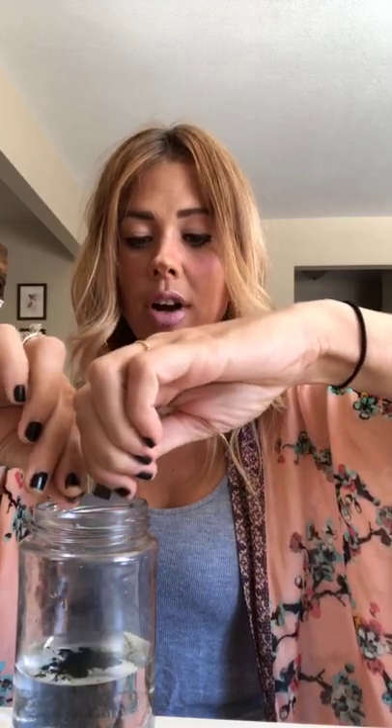Let me just show you visually: water, glass, capsule. I open it and it does get messy — same with brushing your teeth. I open it and just pour it in. Not rocket science — seriously, so easy. Then if I'm being lazy, I just stir it around. You can put a spoon in it. Easy trick as a mom: just swirl it around like you're a wine connoisseur. Then you give it to them and say 'it's pirate drink' and it's so cool and they drink it. It doesn't have a taste and they feel cool because it's a pirate drink. I could sing its praises all day long.